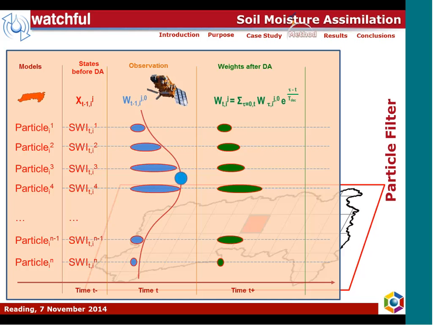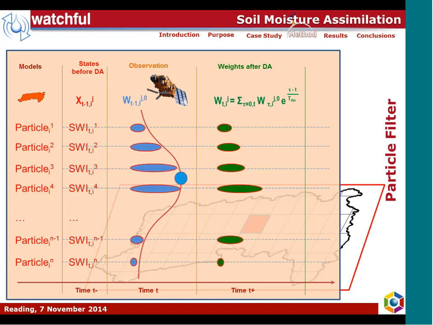I think most of you will be more familiar with the Ensemble filter and its many different variants and other even more developed data assimilation schemes. We use the particle filter because it gives us some flexibility concerning the description of the uncertainties of your input data sets. This is maybe not so much of an issue for soil moisture, but we will see later that it's something that can become very problematic when assimilating a flood extent map into a hydraulic model.